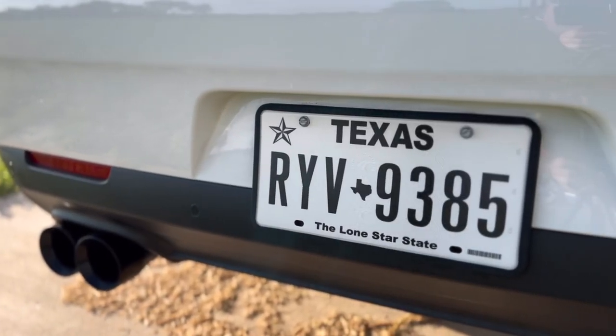Now, I know, I get it. It's a super cheap, super minor modification. Why should anybody care about that? Well, it's the small details that matter whenever you are trying to make your car look nice. And if you have a nice vehicle that you love, you care about, you want it to look nice, don't overlook the small details. I get it, it's super minor, but it makes a big difference. And whenever you're pulling up somewhere and you're listening to music, you're not gonna hear that freaking license plate rattling. Drives me insane. Doesn't make you look cool. Now, instead, it looks clean, looks classy, and it's gonna protect your vehicle.